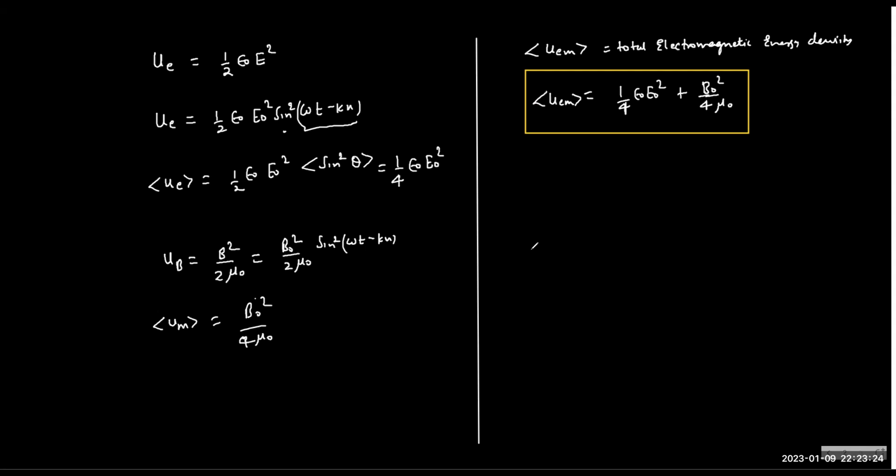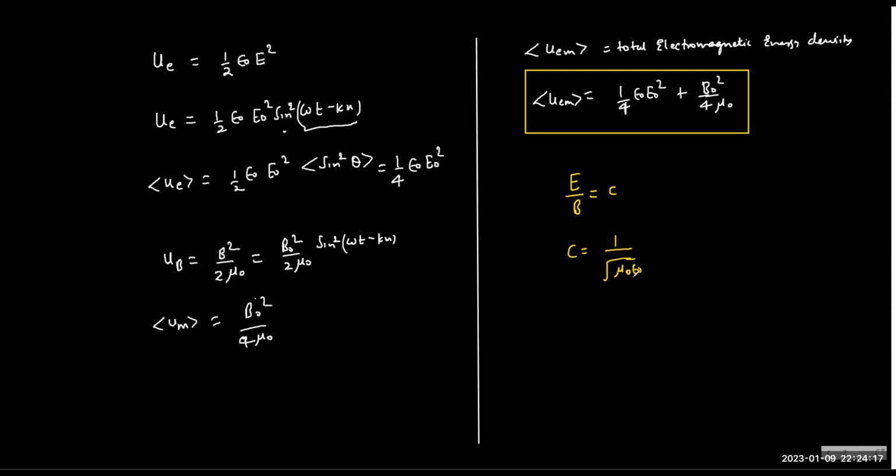Now, later on I'll prove two things, but right now I'm going to use them. The electric field and the magnetic field of any EM wave have a well-defined relation: the ratio of the two is always equal to the velocity of light. So the two are always related by E by B equals C, and C is equal to 1 upon the square root of mu naught into epsilon naught. Don't worry, I'm going to prove the value of C today. That's what the lecture is all about. What I'm doing right now is first giving you all the formulas you need to know in order to solve questions. Then I'll give you the rigorous proof of all these formulas, which you can learn if you are interested. If you're not interested, you can keep them in your notes. That's it.